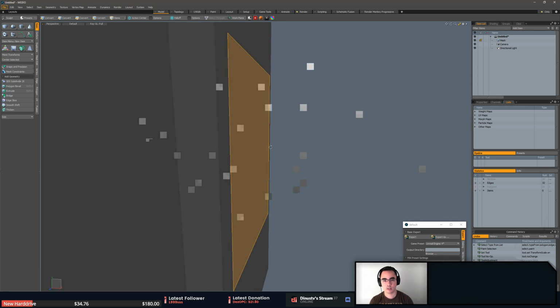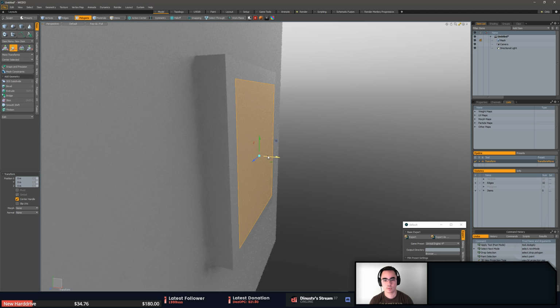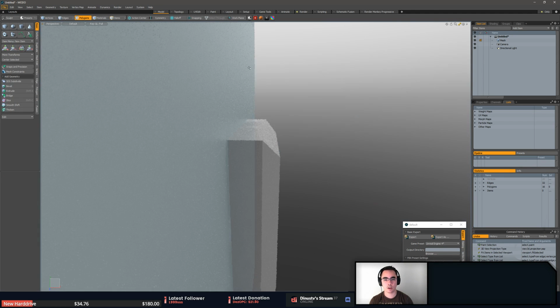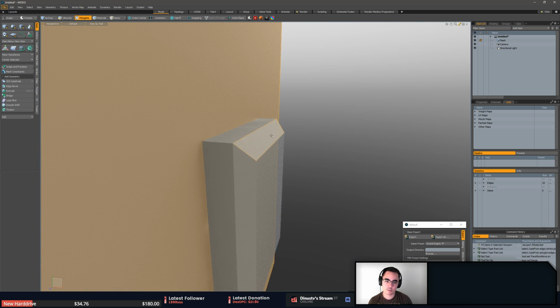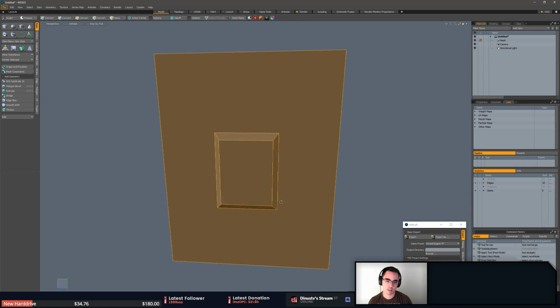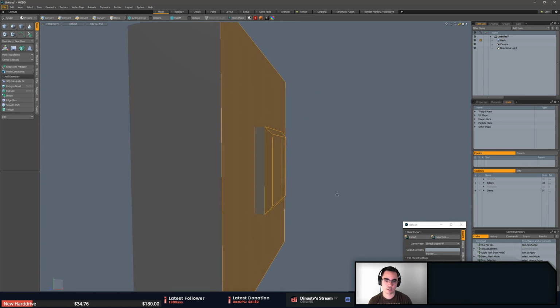Because now you have a normal coming out this way, you have one coming out this way. This one will get lost in the normal bake. You won't see that because it's a 90-degree angle to the camera that's rendering the normal. So you'll only see this face, and this face, and this one. This and this. So those are the only details you'll really see, right?